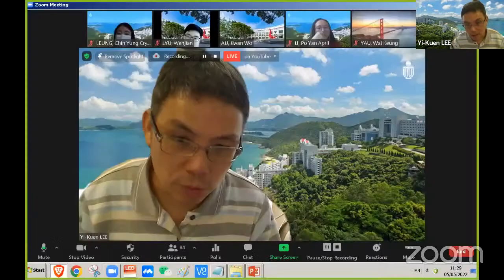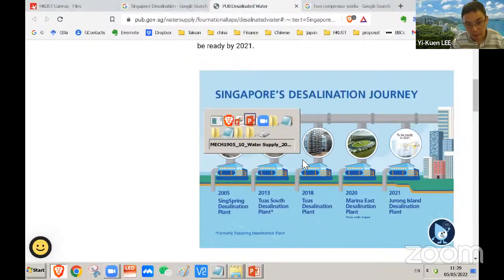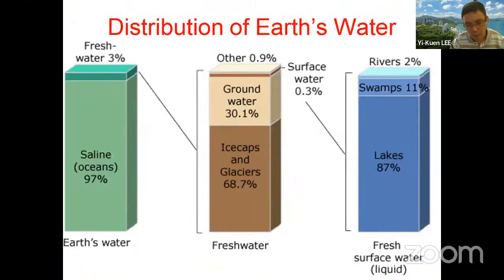What do you say? I tell you, some countries treat this as a very serious issue. Singapore really puts a lot of money into building these special plants to produce fresh water from the ocean, right? Saudi Arabia also puts in a lot of money. In the Middle East, they have a lot of oil, but not enough fresh water, right? In Hong Kong, we buy a lot of water from Guangdong province.